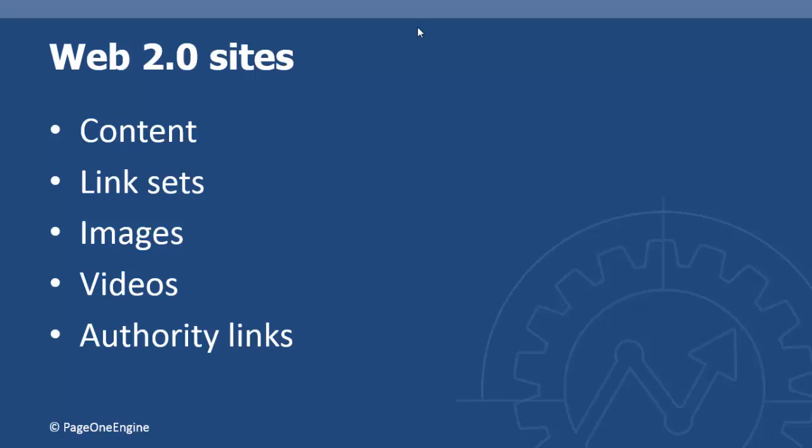Add link sets. You can set up a few different link sets for the project and ensure that you rotate URLs so you're not just building links to the homepage. Add images. Make sure you apply the usual SEO tags, the alt tag, to all of the content as described in the on-page overview above. Add videos, related videos from YouTube. Add authority links, these will be Wikipedia or related authorities in your niche. For roofing, we would use something like the Federation of Master Builders, for example. Once this is all in place, set the campaign to run and move on to the next step.